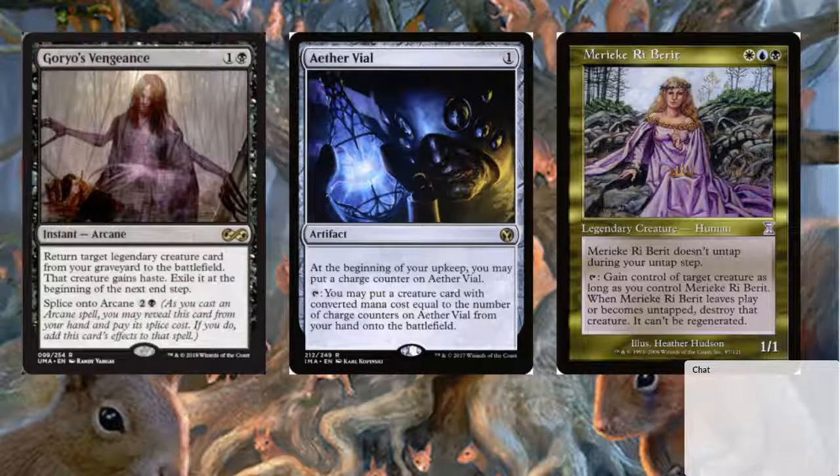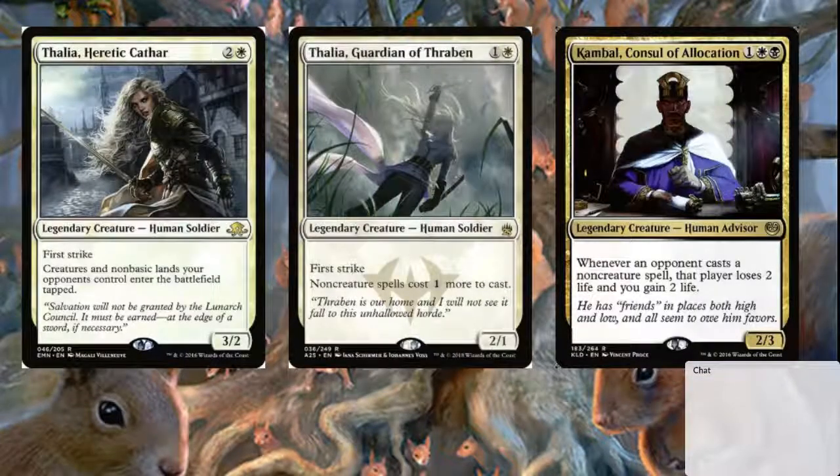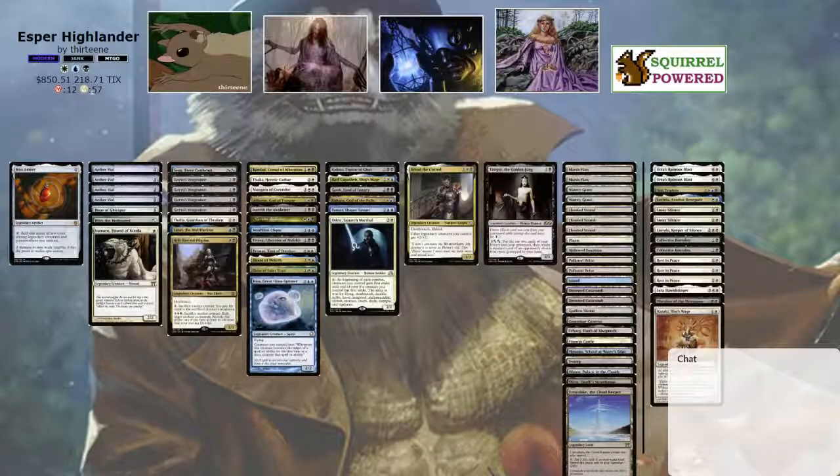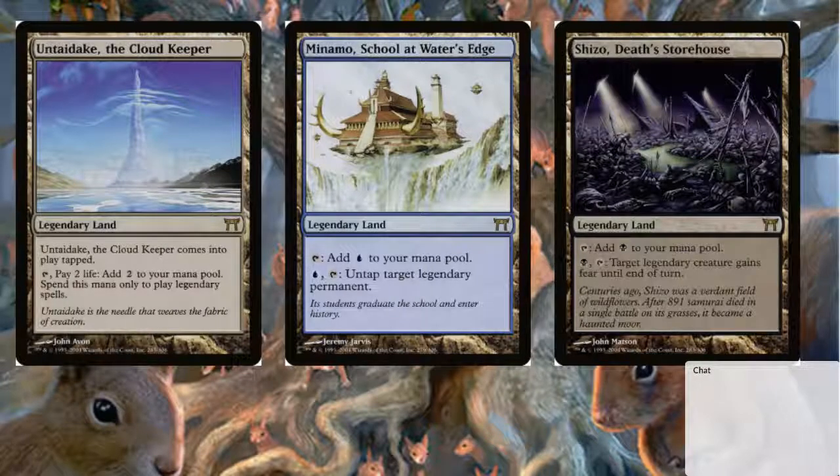There's a lot of different utility that we get to abuse with her, but she's just one of the instances of it. We're also running quite a few copies of just powerful legends. We have Thick Thalia, regular Thalia, Kambal. This is just taxing your opponent, making it so that some strategies don't necessarily work as well. But then we also get a lot of utility with our lands. Again, legendary lands, the Mox Amber, way over on the left over there. Everything legendary we just have one of.